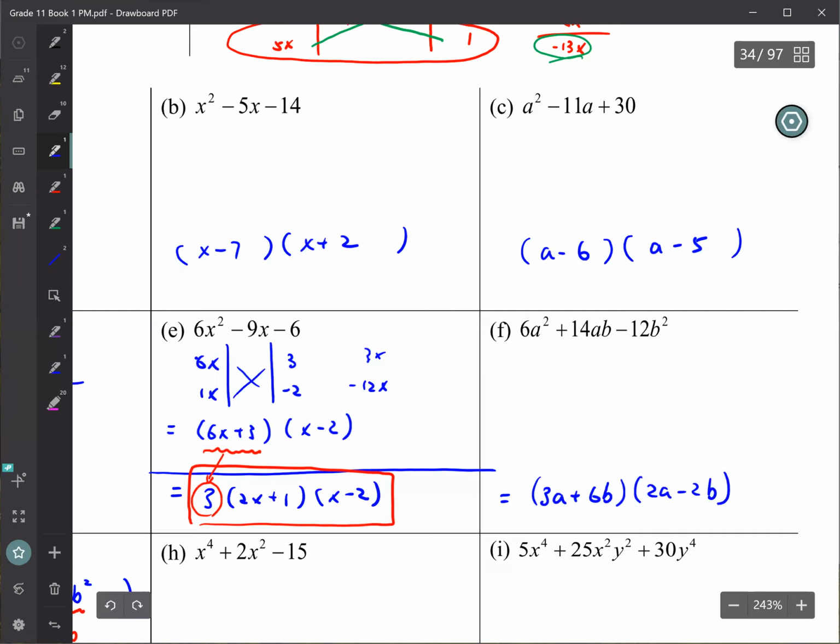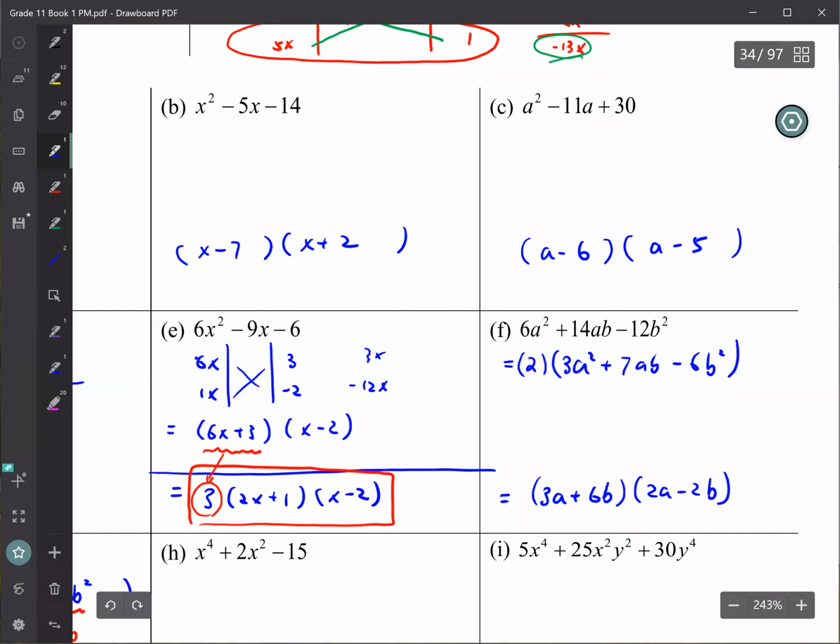Okay. Did you take out GCF at the beginning? No. Do you see there's GCF? Yeah. What is it? Do they all have a, b? No. What do they all have? You can just do 2, I guess. Only 2, yeah. Okay, so if you take the 2 out, what's left? 3a squared plus 7ab minus 6b squared.